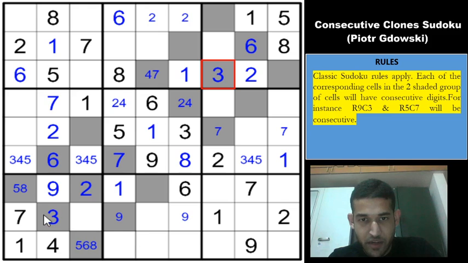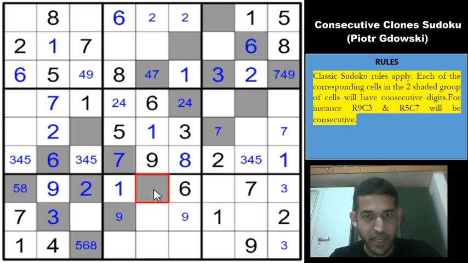So 3 is in column 7 and 3 is in row 8, which means that 3 will be in one of these two cells. Okay, let's look at row 3 because we just got a digit here. So 1, 5, 6 and 8, 2 and 3. Remaining are 4, 7 and 9, right? We can write the candidates because 7 is here. I've left out this 7. Okay, this must be 4, 7 or 9. So the corresponding cell can be 3, 5. And for the 7 it must be 6, 8. And for the 9 it must be 8. So all are possible for now, right? So we can't reduce any possibilities now.